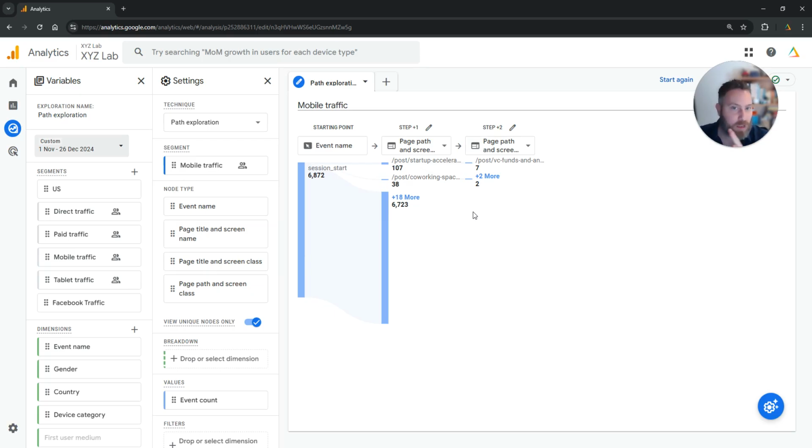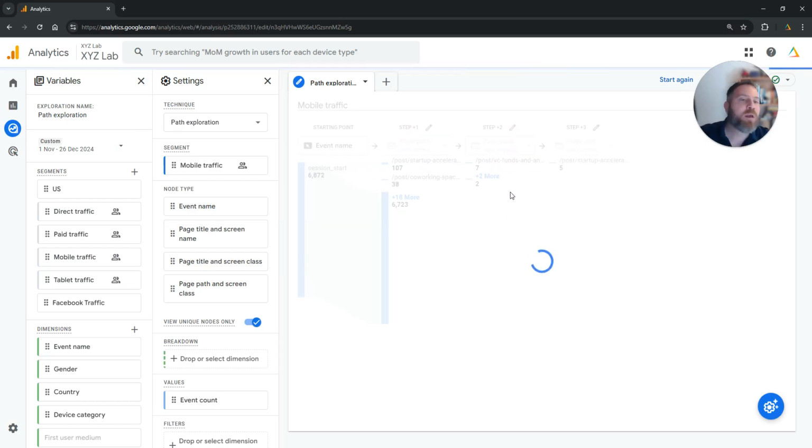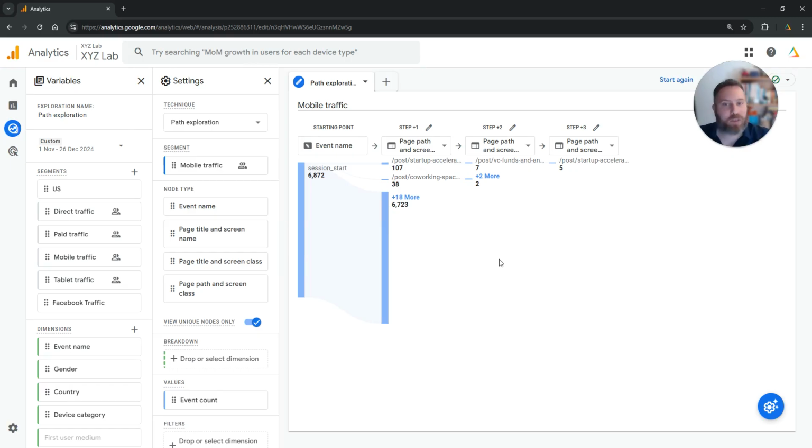Now, to make the most out of this report, you need to compare the ideal scenario. So ideal scenario, for example, is for the user to land on my homepage, then go to services, then start, let's say, a free trial, then sign up, 1, 2, 3, 4, 5, with the reality. So here is the reality. So the reality is that maybe people enter through a different page, and once they enter through that page, then they follow their own path and they get lost inside your website.